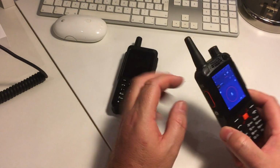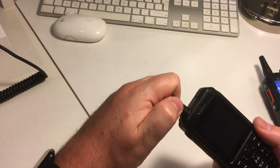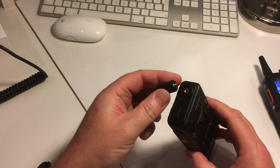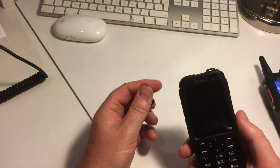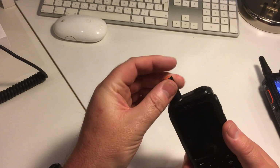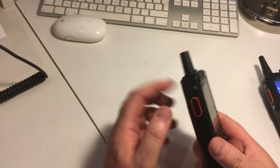Again, something I forgot to mention. You know, I said this was a false antenna. It's also a false antenna on this one as well. This is exactly the same. It's not connected to anything at all. It's totally pointless. I guess they put it on just to make it look like it's more of a walkie-talkie. I don't know. But there's no need to have it.